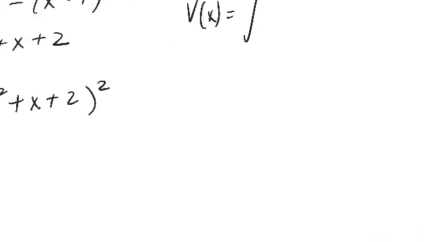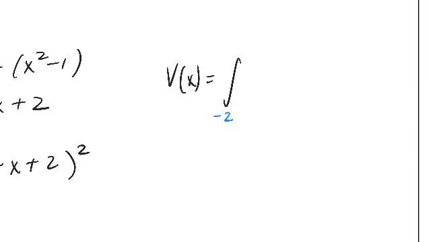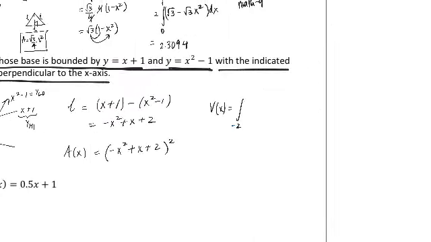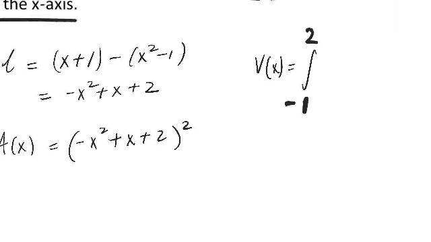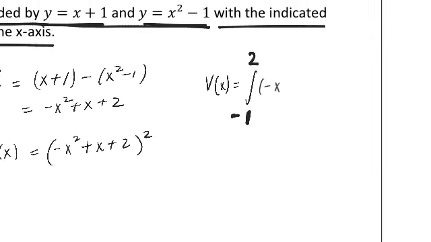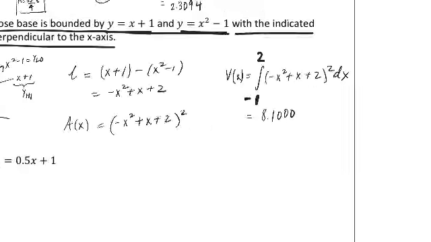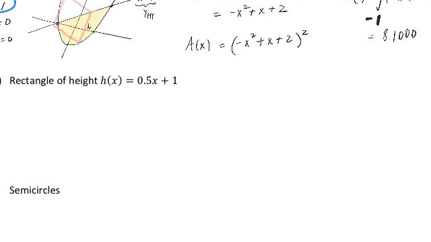So this is going to go from negative 2 to, pause. Sorry, I think I did that wrong. 2 and negative 1. So negative 1, the lower one, and then the upper one. And then in here goes this A of x that we just found, dx. And now this is a moment for Math 9, and practice getting the right numbers when you put these into your calculator. You should be getting 8.1000 for that first problem.